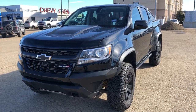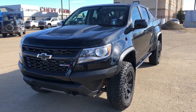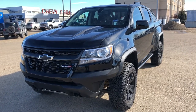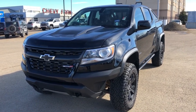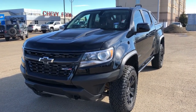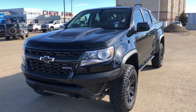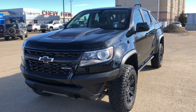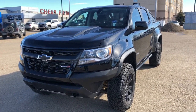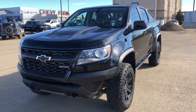2019 Chevrolet Colorado. This Colorado is featured in the ZR2 trim and is a black paint finish. It includes features such as our Midnight Edition package, our off-road ZR2 rocker rails, rear sport bars, outside vehicle lighting, premium heated front bucket seats, Apple CarPlay and Android Auto, a trailering package with trailer brake controller, as well as front and rear locking differentials, and a backup camera with adaptive guidelines.